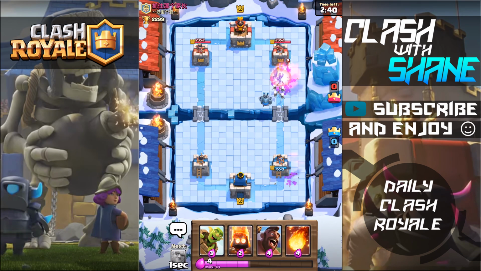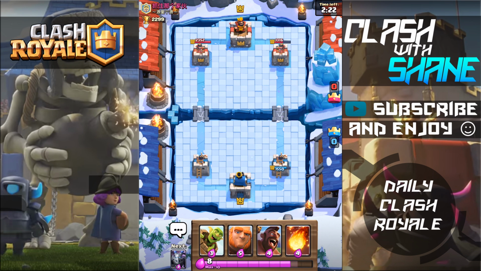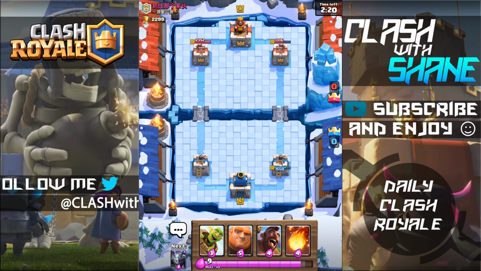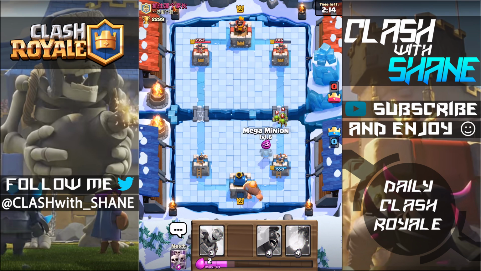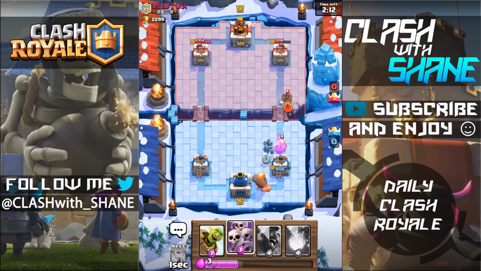Like this guy, he's level 8 and he's got level 9 Fire Spirits, which is a higher level common than that level 10 did. But the whole idea of having 2 tanks in your deck is to bait out that... Ooh, level 10 commons too. Wow. Is to bait out that defense with the first tank and then go in with the second tank. Or do like a slow push with the Giant, then send in the Hog Rider through the river to take out the tank that is targeted onto your Giant. Let's do a slow Giant push right here on the right hand side. We'll Mega Minion this guy. Then we'll Skarmy this.